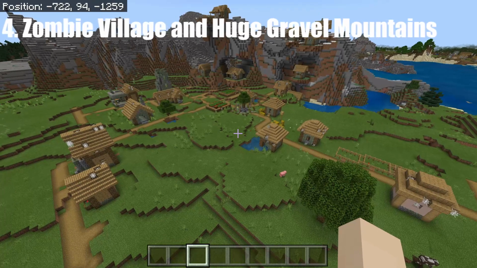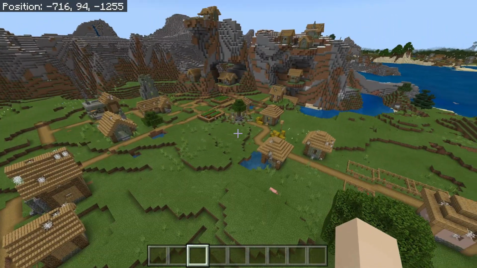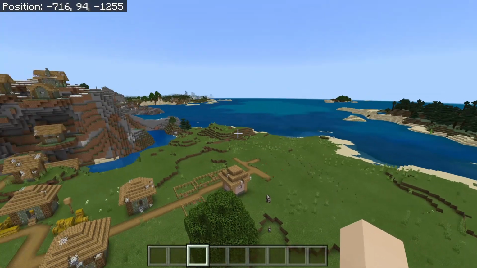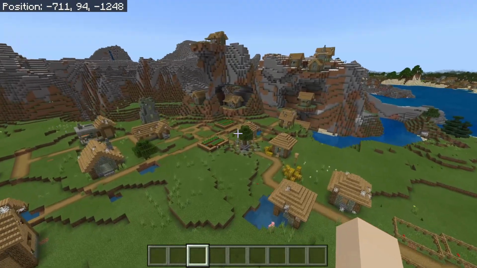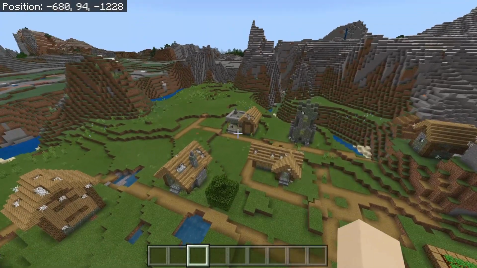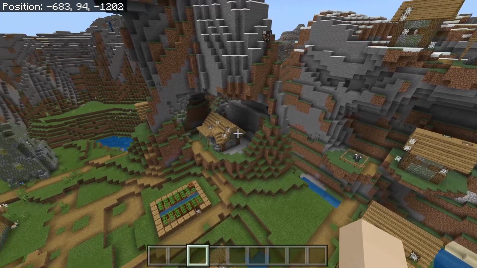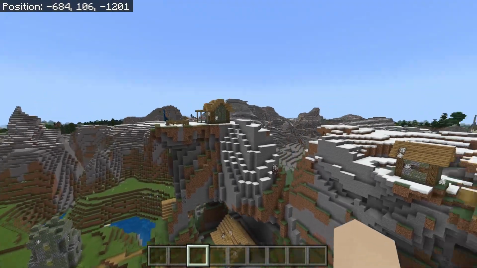Coming in at number 4 is this nice, well, it's a zombie village, but it's a fairly spread out one. It's right along one of the only coastal areas that we have within about 1,000 blocks of spawn. This one is also built up on the mountain. Well, there's a blacksmith right there. This is an unusual one here. Wow. That's crazy. And there's even one built on top.